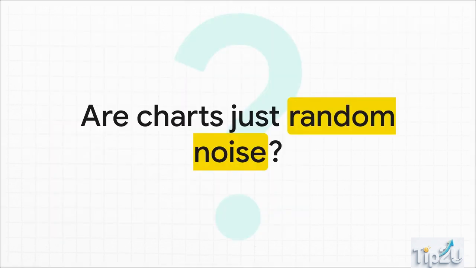Now we've got to address the elephant in the room right off the bat. Are these charts just random noise? I mean, to a casual observer, yeah, it kind of looks like chaotic, squiggly lines, but professionals see it completely differently. To them, technical analysis is the study of historical footprints. It gives us a real, probabilistic edge on what's likely going to happen next. It's definitely not magic, right? It's simply understanding the past to gauge the highest probability for the future.